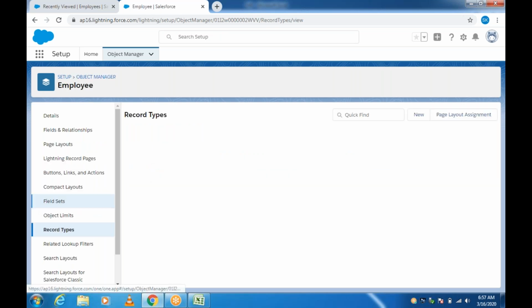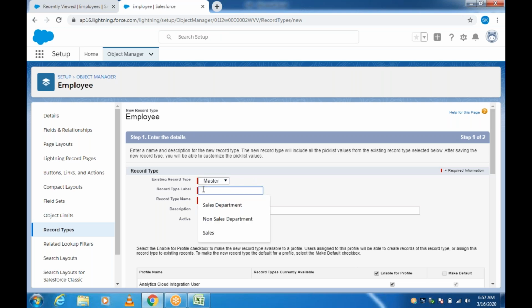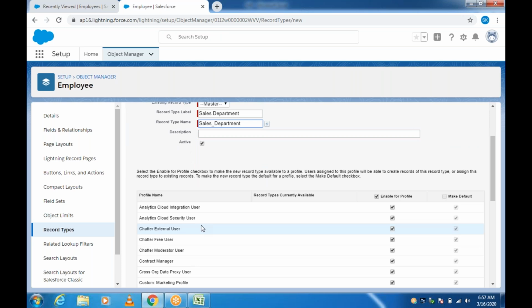Let's go to record types. Create new record type. Here also you can make a copy of any of the existing record types, or else you select master only. By default it will select master. So I'll say sales department record type. Make it active, and then to whom you want to give access.